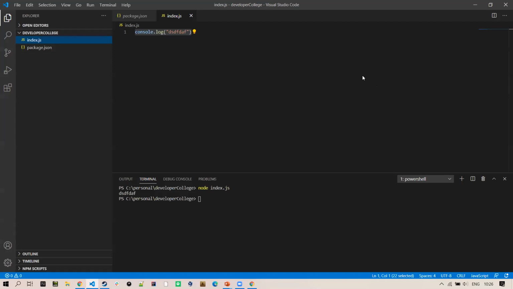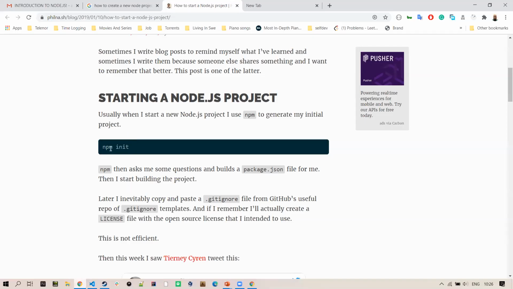When you say it's not running, what did you run and what happened? The node init. It's telling me module not found. It's not node init, npm init. Let me retry that.